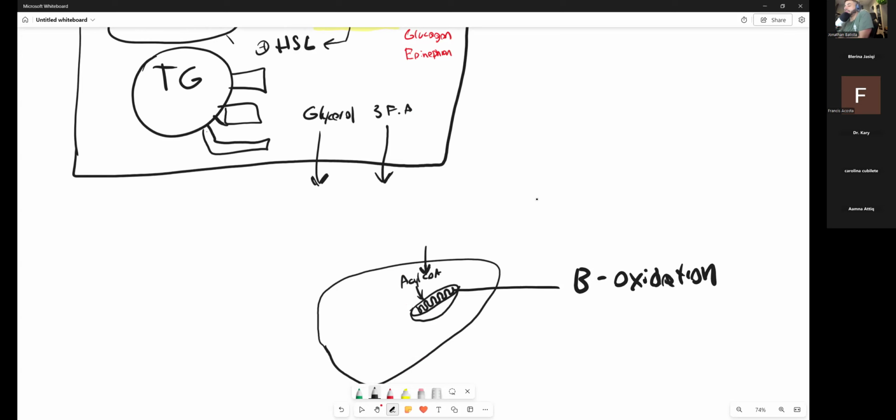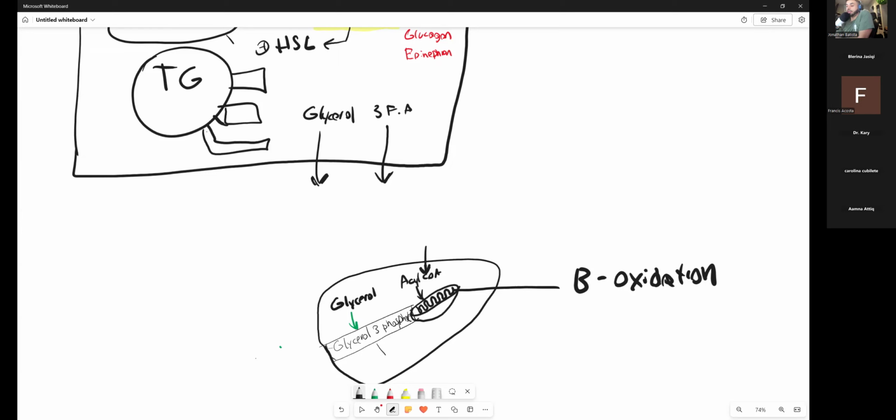We understand this. Glycerol, on the other hand, and I'm going to be very clear here, enters the liver cytoplasm, and there's an enzyme that reacts here, guys. What is the enzyme that reacts here? This needs to become glycerol 3 phosphate. I'm going to be very clear, this information is important, this little step here.